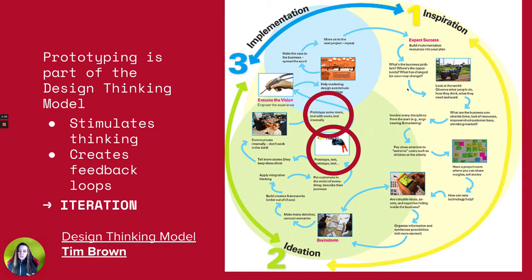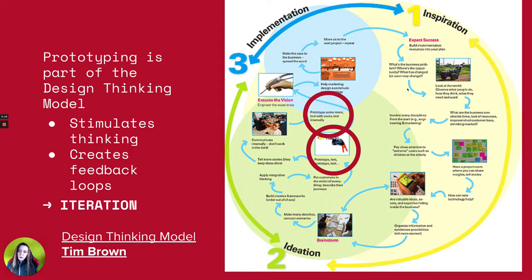It's something that you're not going to do once per project. It's something that you're going to do continuously as you're designing something. So you're going to prototype, try it out, prototype, try it out, and you're going to do that multiple times at multiple phases of the project. And I think it's helpful to think about prototyping as doing 2 things for us. It can stimulate thinking, but it can also create feedback loops.